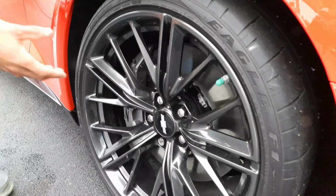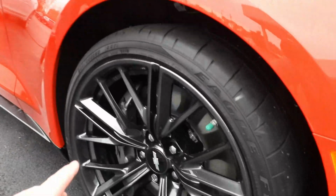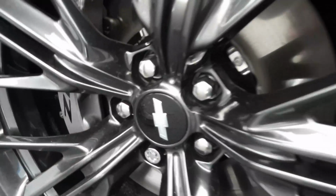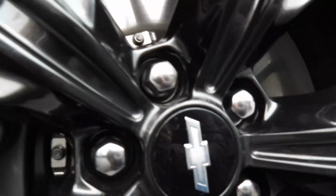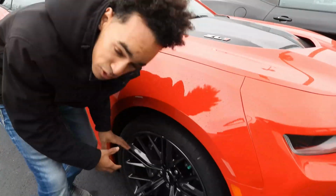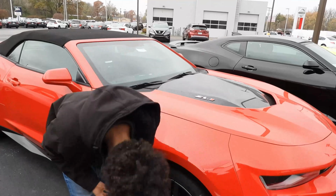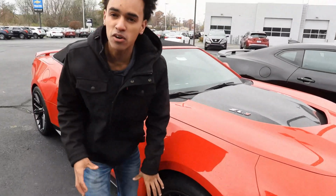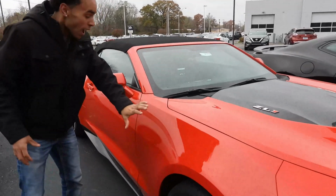And right away you see the 8-piston calipers on this. They've got the Brembo brakes. I mean, these are just awesome. Let's look here and see if I can get it. It has the ZL1 logo right there if you can see it. And I'll tell you one thing. These calipers are so big, but then you get to the back, they're even bigger. I'm telling you, these are over a foot big calipers. I mean, these things are huge. Yeah, let's check out the side.